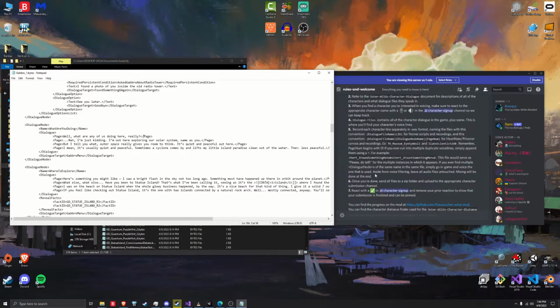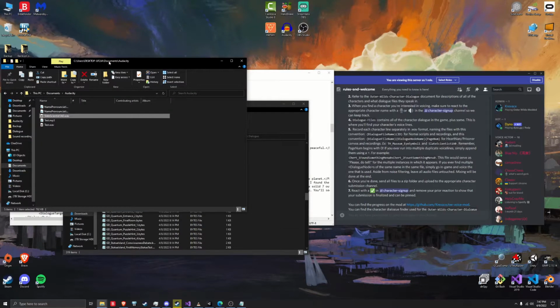Now, I left a little note at the end here that aside from noise filtering and maybe some pitch shifting, leave all the files untouched. Don't add a mask effect or a recording effect. All of that's going to be done at the end once we have all of the voice files submitted, because we want all of those effects to be uniform.